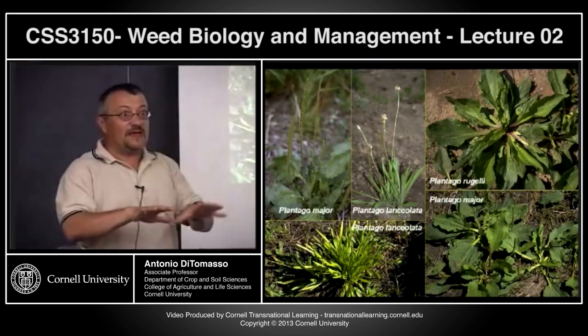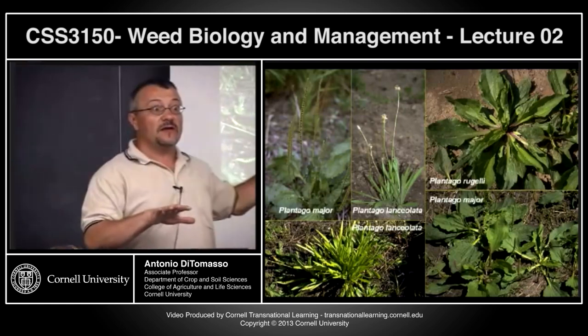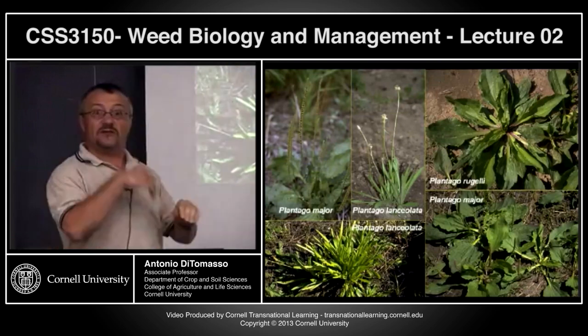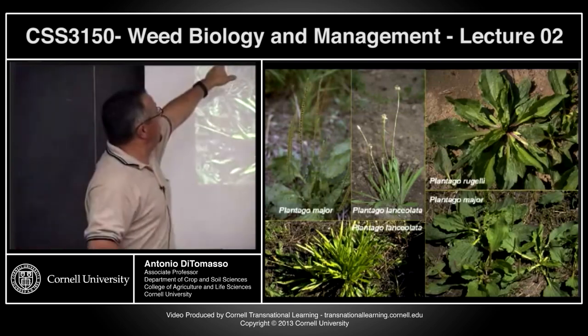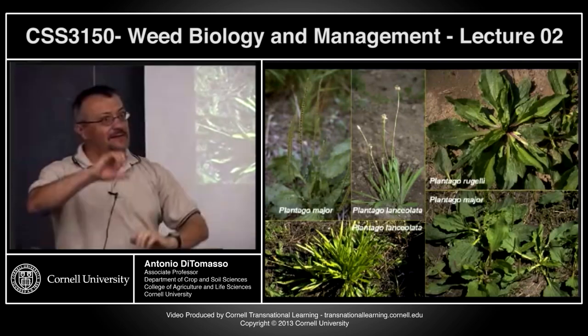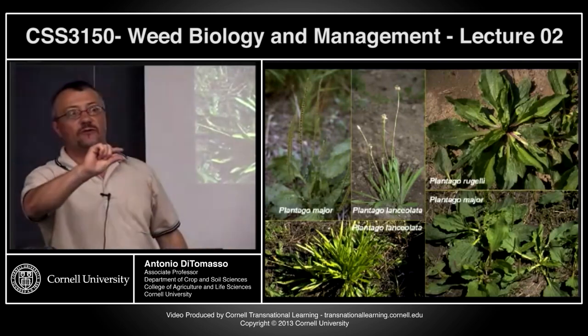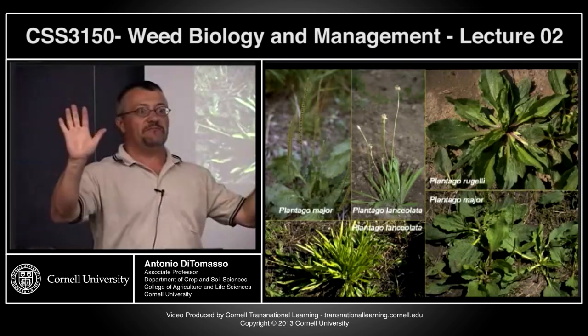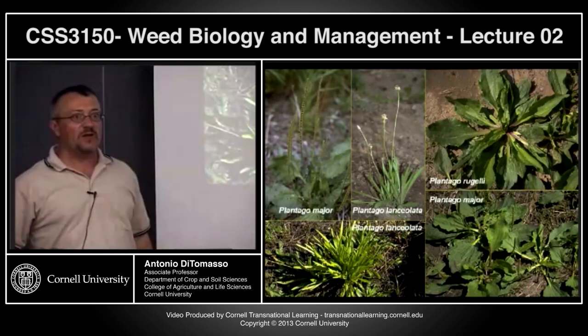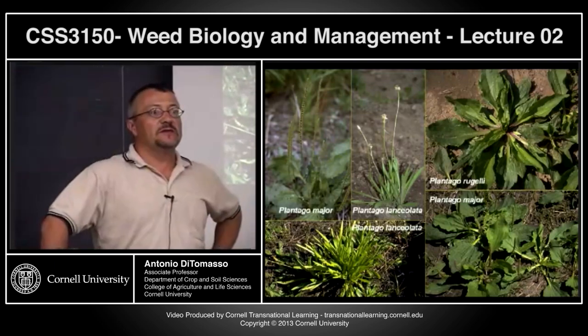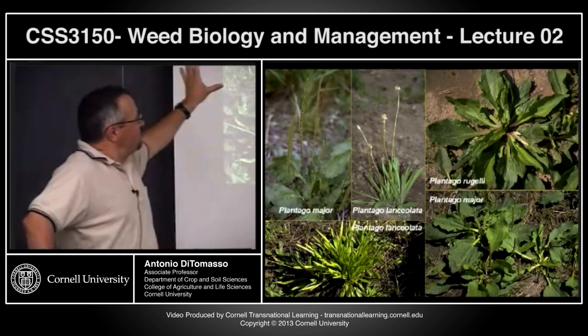It's just a rosette. These are perennials, okay? They reproduce mostly by seed, but the same plant is there year after year. And when you mow, particularly with plantago, they're low to the ground, so unless you get right over it and scalp your turf, they're going to be there and they're happy. But when I see these species, that tells me probably fairly compact type soils. Okay? So this will help you.